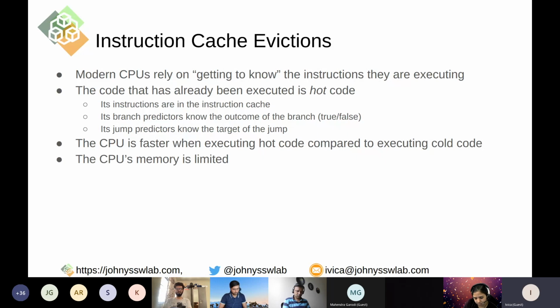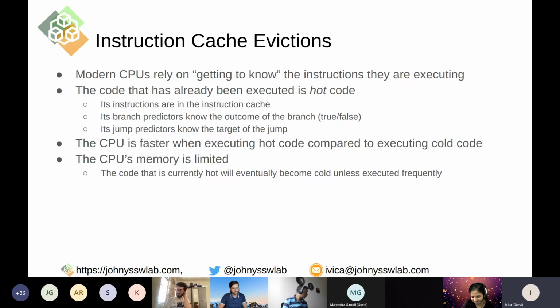The CPU's memory is limited. The CPU has a limited size of these instruction cache buffers, branch prediction outcome buffers, jump prediction outcome buffers, and so on. What that means is that the code that is currently hot will eventually become cold unless we execute it frequently.